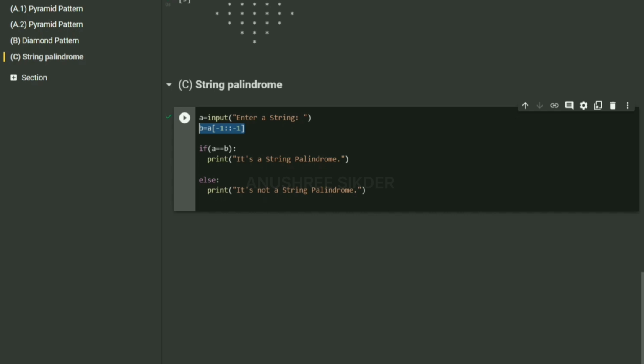Then for the step value, I'll set it to -1, so the computer keeps moving backward one character at a time, till it has reached the first character of the string value inputted by the user. Now this ends the part of the string slicing.